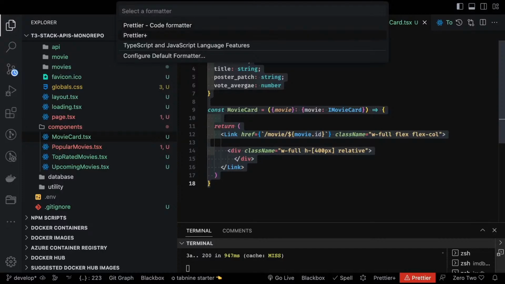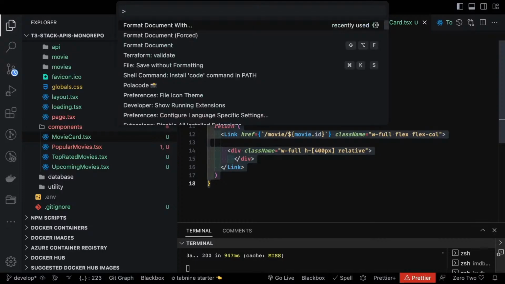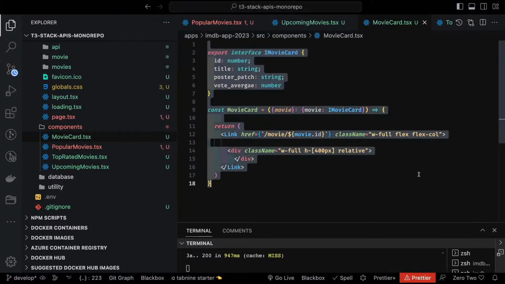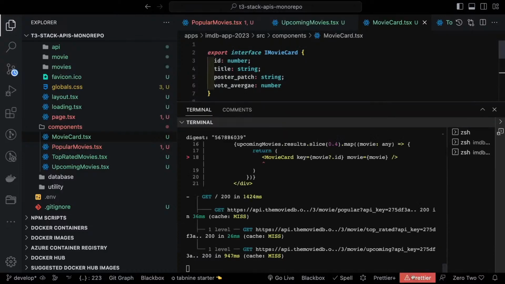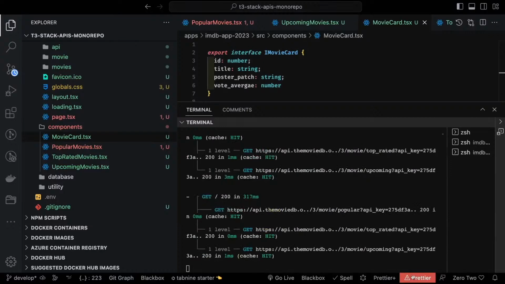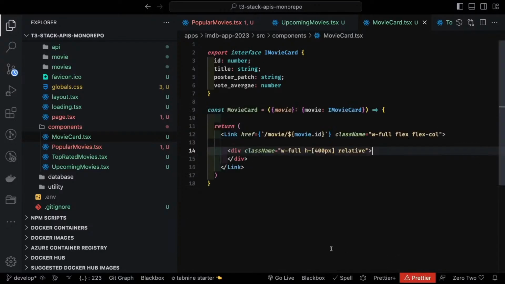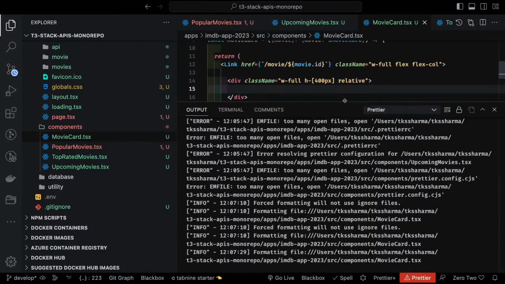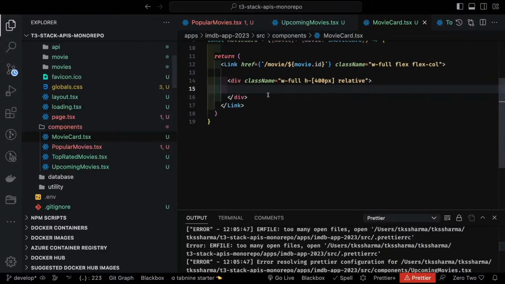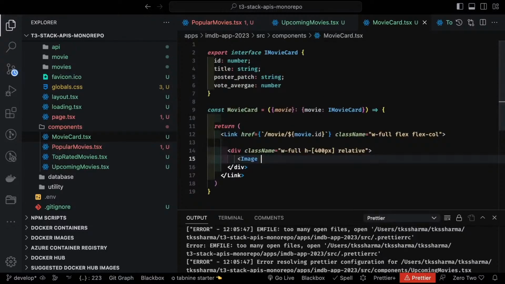So let's format our code. I'm just trying with this prettier. Somehow this code formatting is not working, or there are some prettier errors. I need to fix this because I'm trying to format my code in the whole video and I'm not able to. So something is not right with the prettier RC. I will try to see if prettier RC is there. That is actually a configuration which prettier uses to lint and format your code.